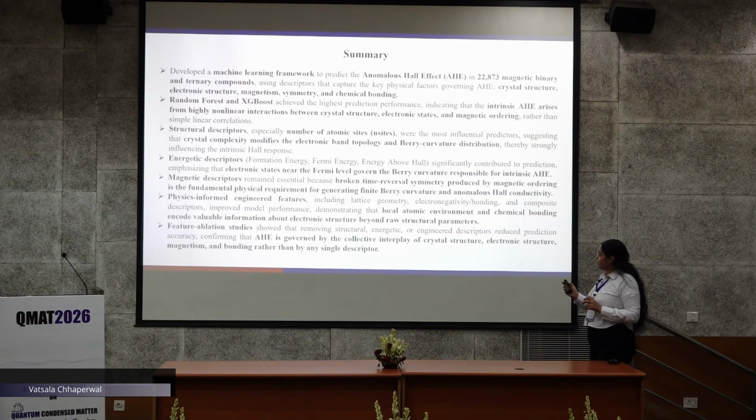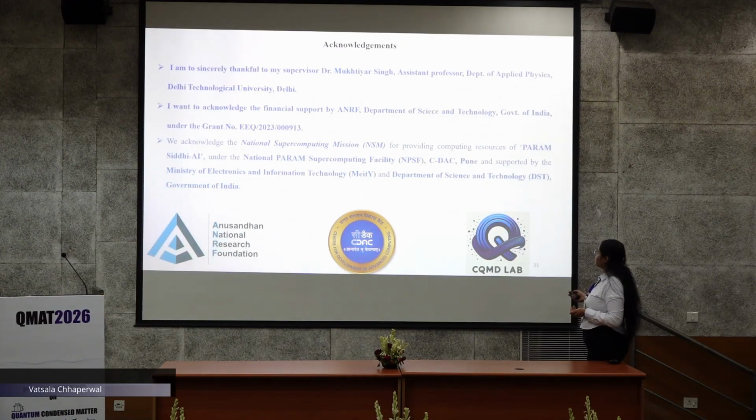And from here, I would like to conclude that the XGBoost and the logistic regression models were showing the highest accuracy, and we got multiple features that were important, like the crystal structure, electronic structure, magnetism, bonding, rather than any single descriptors, and the insights that we already saw in the last slides.